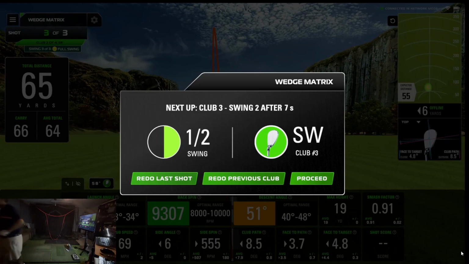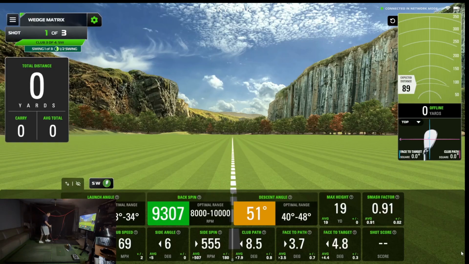Okay, so let's go to the sand wedge. And then after that, all we have left is the approach wedge, which you guys know that's been my dagger for the longest time. So let me go ahead and pull these out. Maybe we can make a nice little continuous run here with this approach wedge and finish all these, and then move over with the sand wedge, and then complete our wedge matrix with the approach wedge.